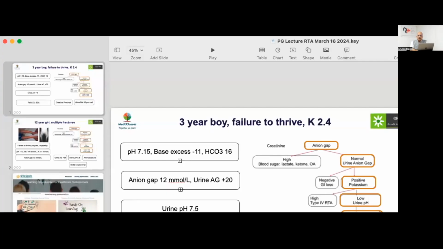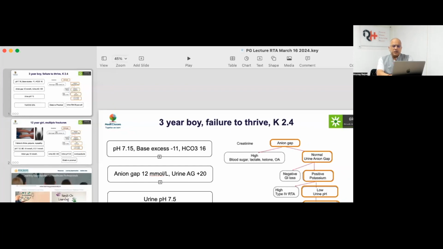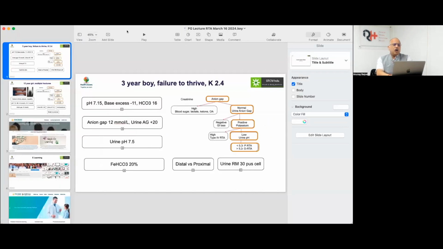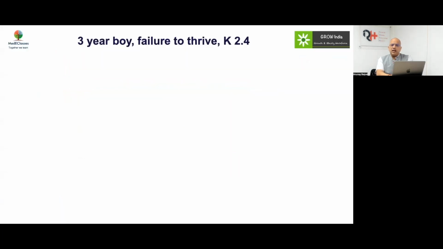And RTA is part of the differential diagnosis of a number of pediatric endocrine conditions. Unfortunately, it's a non-specific presentation, so often there may be confusion in terms of diagnosis. A pediatrician needs to know about RTA because it is a common differential of a number of conditions, including polyuria and growth failure. Along with that, you can have nephrocalcinosis, and there could be paralysis. So there could be a wide variety of presentations in RTA, and often there can be confusion.